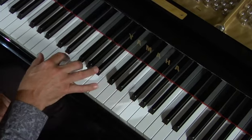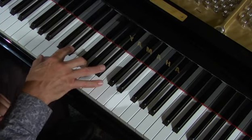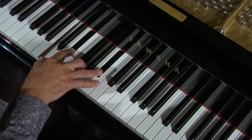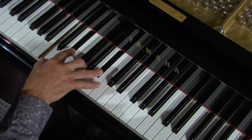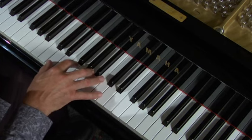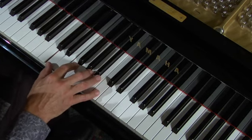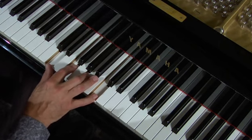Let's start on C again, just so we see where the notes are. Triad, minor, and seventh. C minor seven. Let's do D. Triad, minor. Find the seventh. There's D minor seventh.